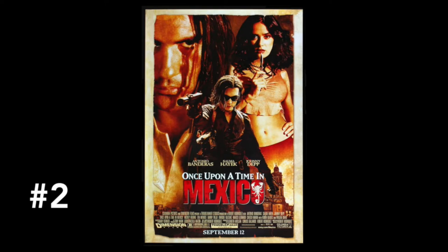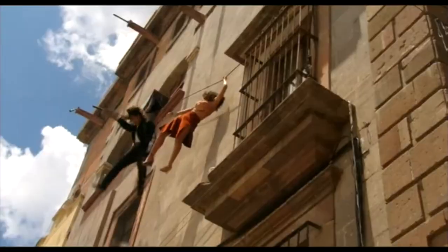Number 2, Once Upon a Time in Mexico. This film stars Antonio Banderas and Selma Hayek, and it's directed by Robert Rodriguez. It's an action-packed tale of two individuals trying to take down a cartel kingpin. There's an amazing amount of action and special effects. It's just a fun ride from start to finish.